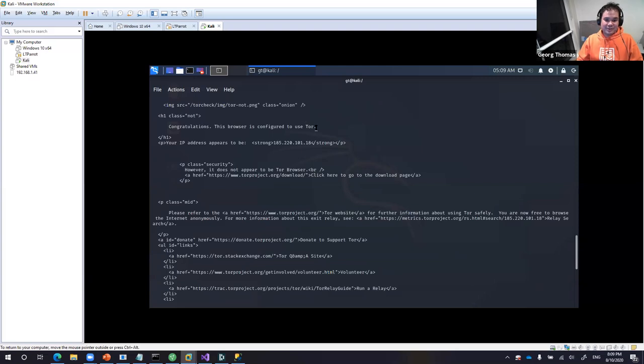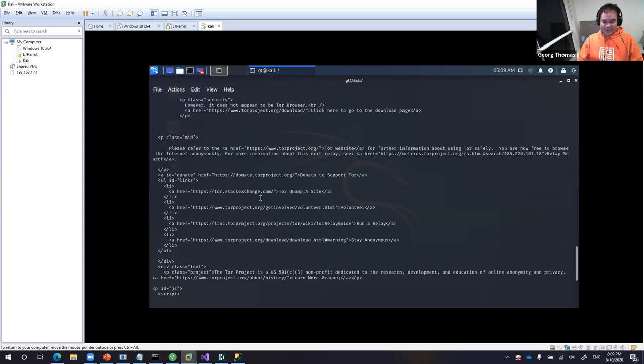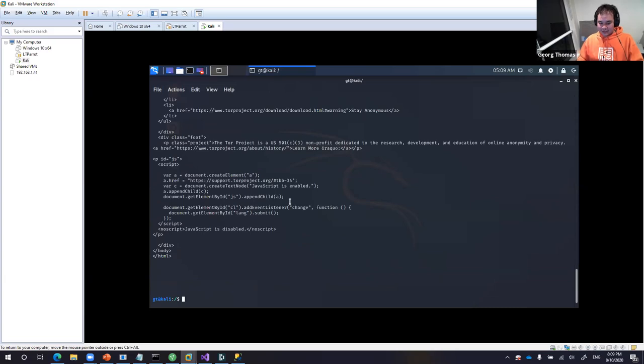Congratulations. This browser is configured to use Tor. Perfect. And for those that don't know, Tor, the Onion Router, basically it's a network where you peel back the layers, but effectively you do multiple hops so that your traceability is more difficult. I'm not going to say impossible. And half the time I end up popping out in the middle of the ocean. But it's also used to access sites on the dark web, and you'll see some Onion links in a minute.